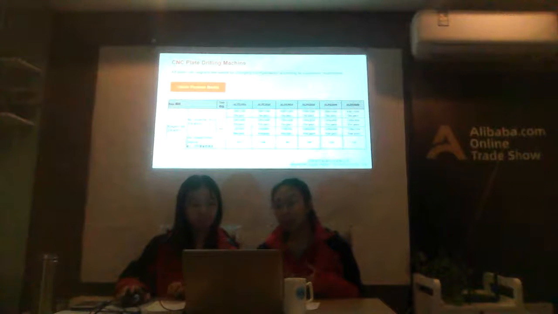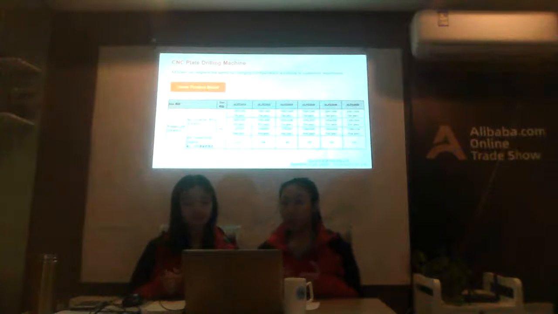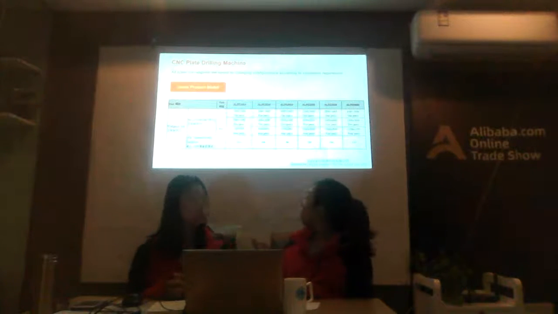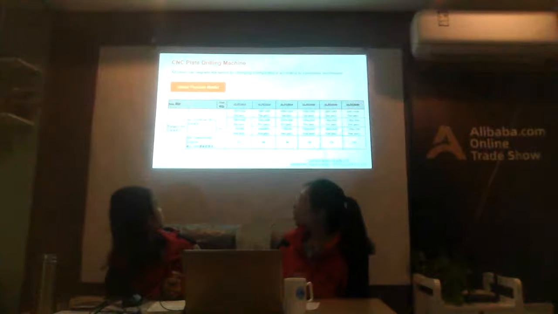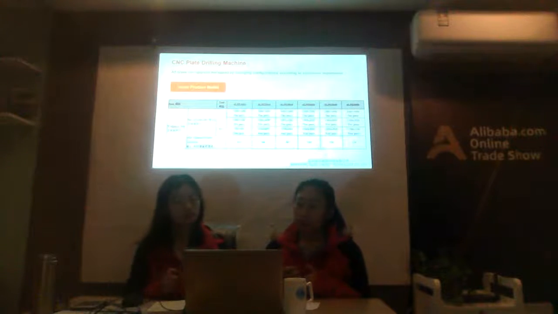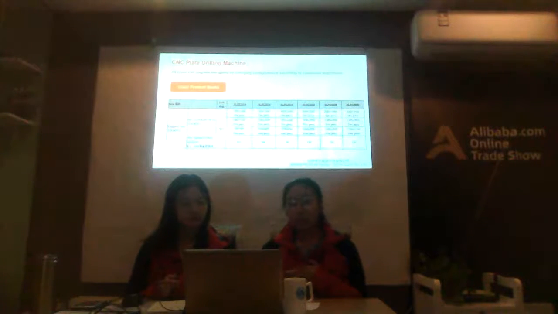Yes, Bella has introduced the product models, and these models have some main parameters. The first is the work table size. Our customer can choose a suitable model according to your workpiece size.